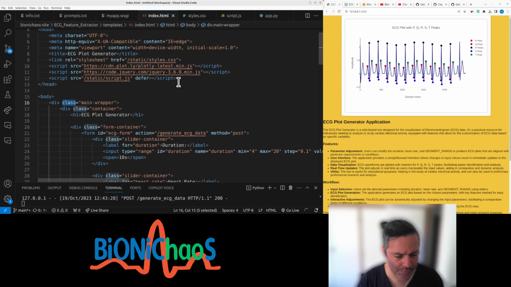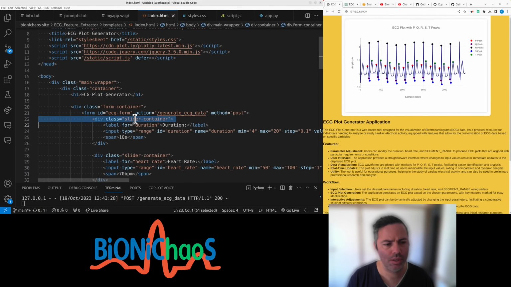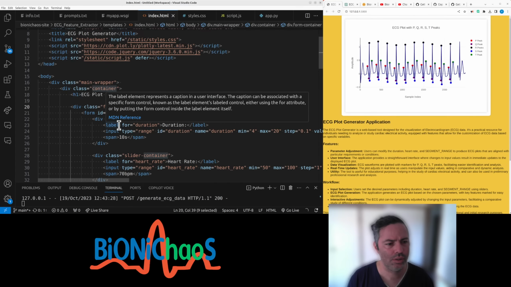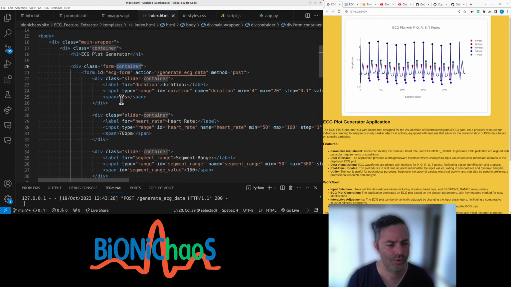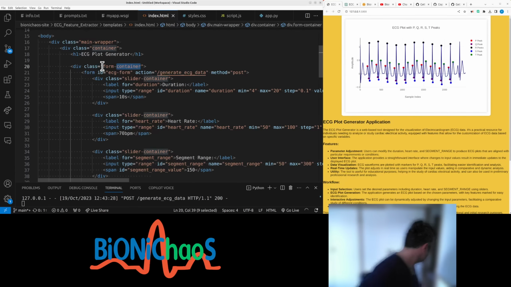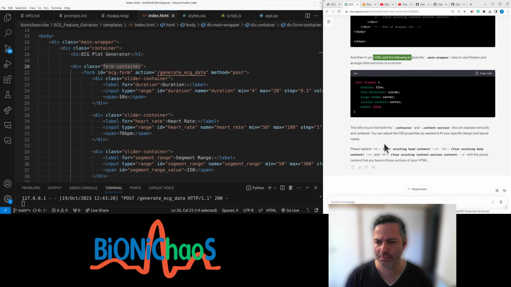Did the input variables just disappear on me? HTML. A form container is not visible.